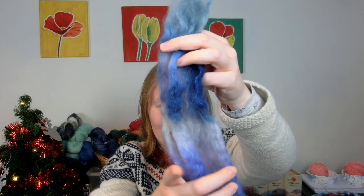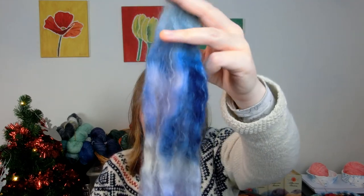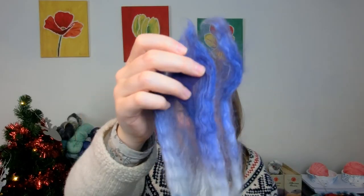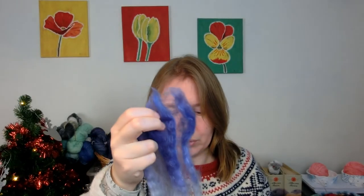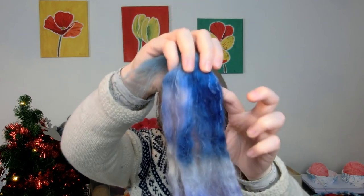It looked like long strands of this, slightly more compacted, and then just put into a bag. I had two bags, and one of them had quite a lot of purpley bits in there, whereas the other one really didn't have any purple bits whatsoever. The other one had more of these very dark blue tones. Apparently this bit with purple also has the dark blue bits, but the colors were not quite even, though they were, I think, supposed to be the same colorway.